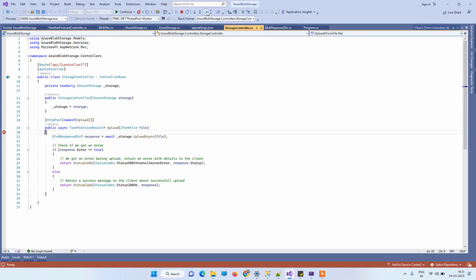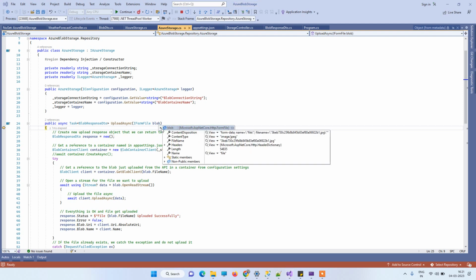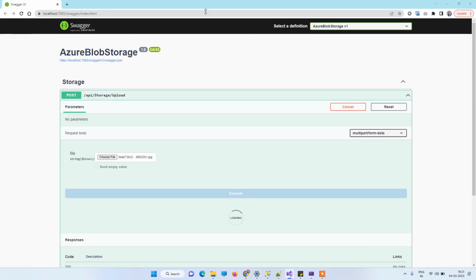Here now it will go to this storage.upload sync, and this is the blob file that we are uploading. You will see the information over here. Now we are initializing the blob client and uploading the file.